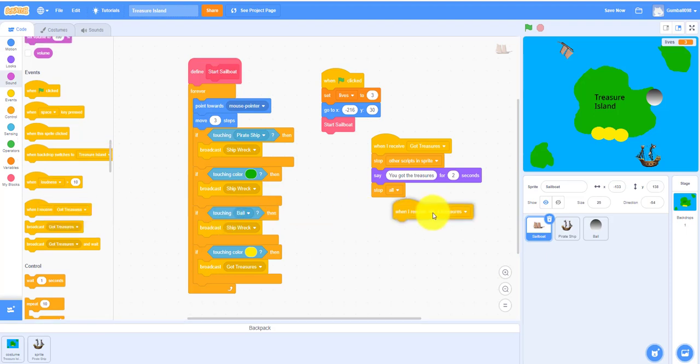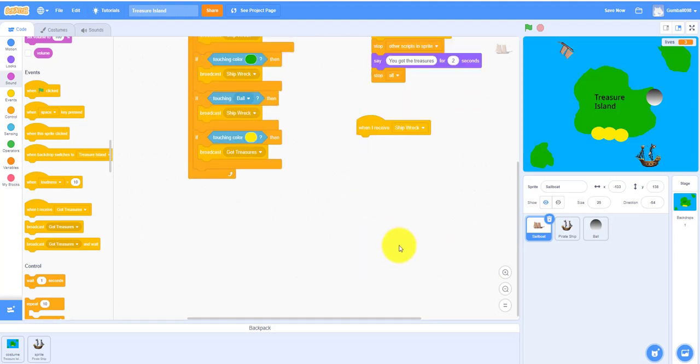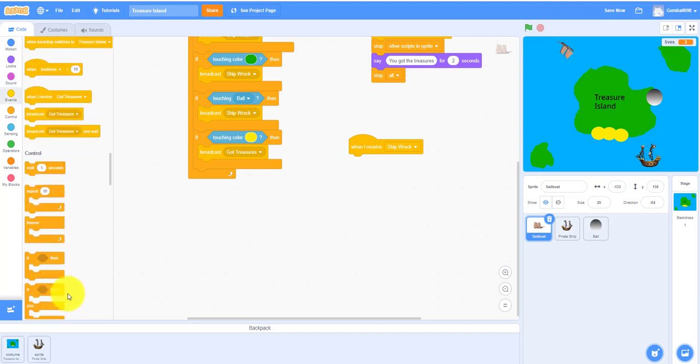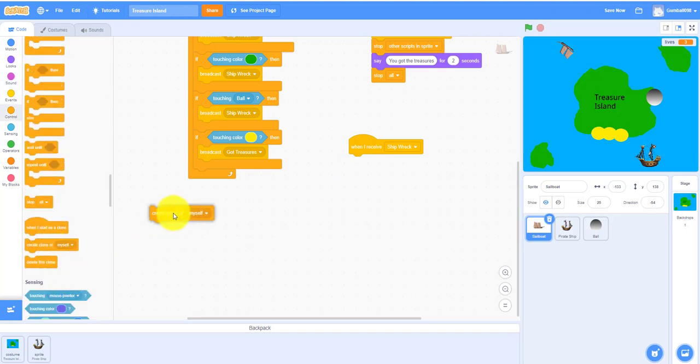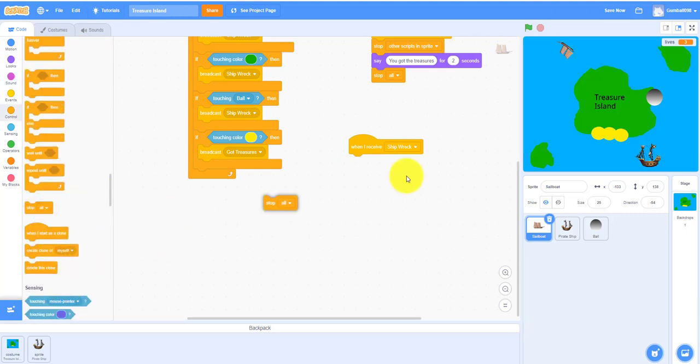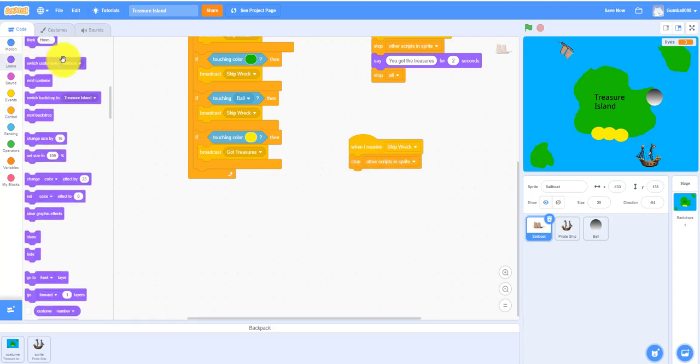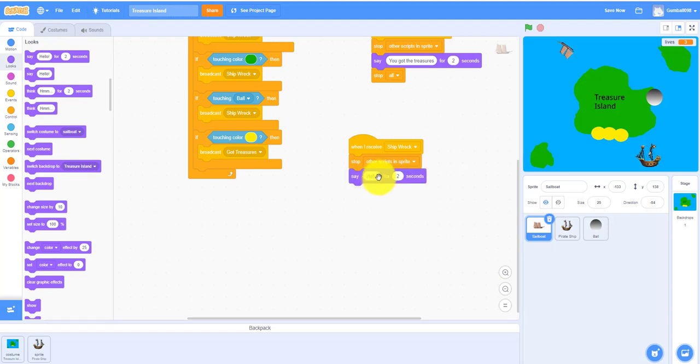So when I receive shipwreck, it will stop other scripts in this sprite. Say, your ship has been wrecked.